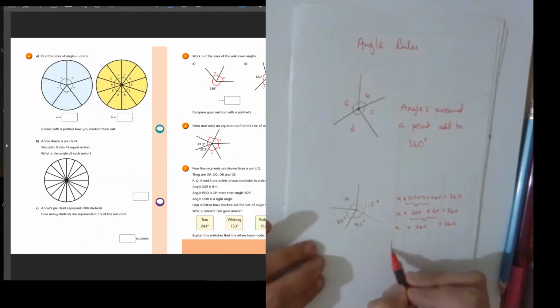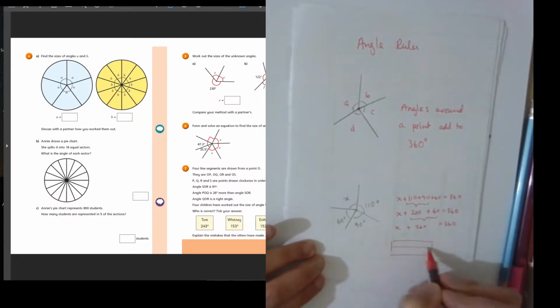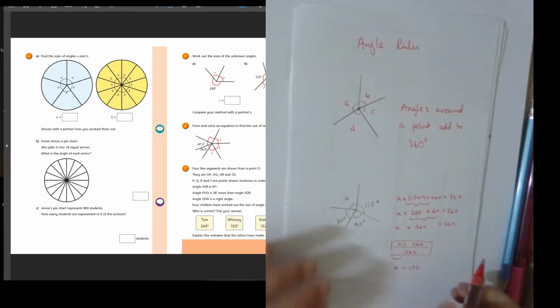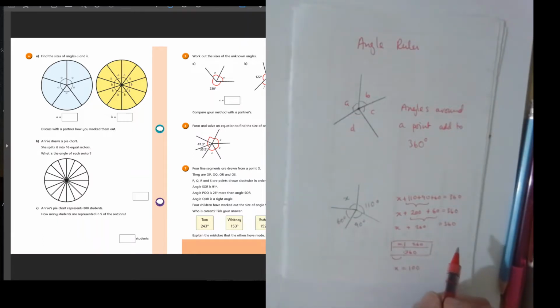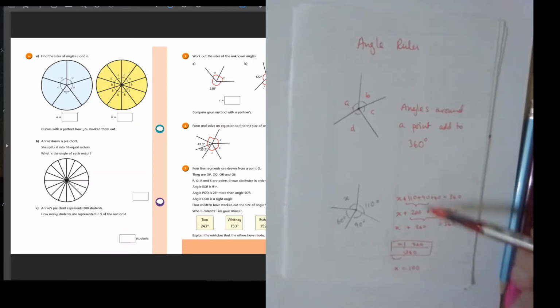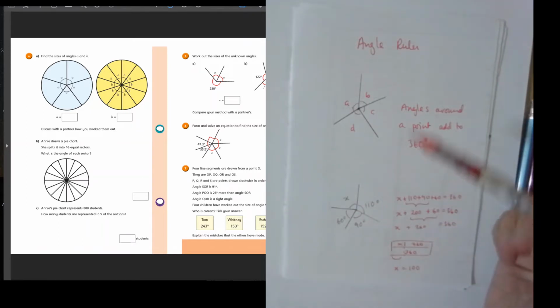I know when we were going over adding, subtracting, multiplication, division and techniques to make it easier, here's a technique that makes it easier. 110 plus 90 becomes 200. So I can figure it out in my head without using a calculator. So I've got 260 on that side, so collectively I have 260 here. So I know if I have X and 260 and I have 360 this side, I am just going to cut that off, and when I cut it off, X is left as 100. Hopefully that should make sense. So that is just angles around a point, a nice easy one.